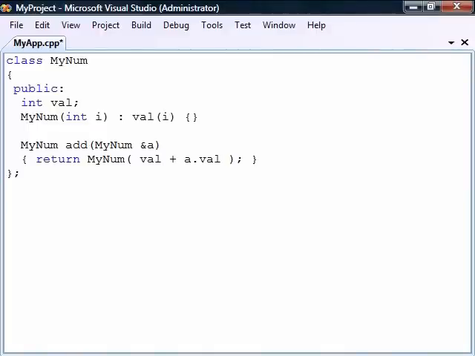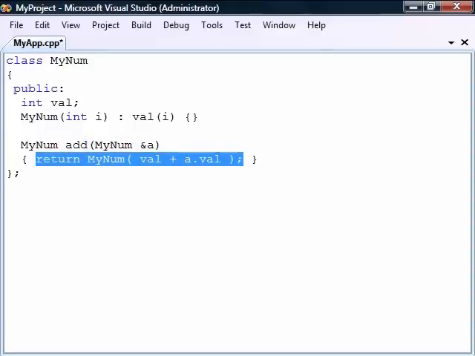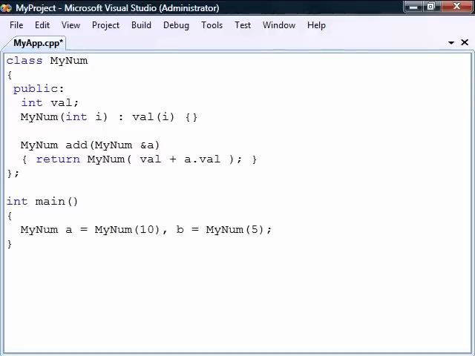Operator overloading allows operators to be redefined and used where one or both of the operands are of a user-defined class. When done correctly, this can simplify the code and make user-defined types as easy to use as the fundamental types. As we can see in this example, we have a class called mynum with an integer field called val and a constructor for setting that field. We also have an addition method that adds two mynum objects together and returns the result as a new object. If we create two instances of mynum, we can add them together using this method.